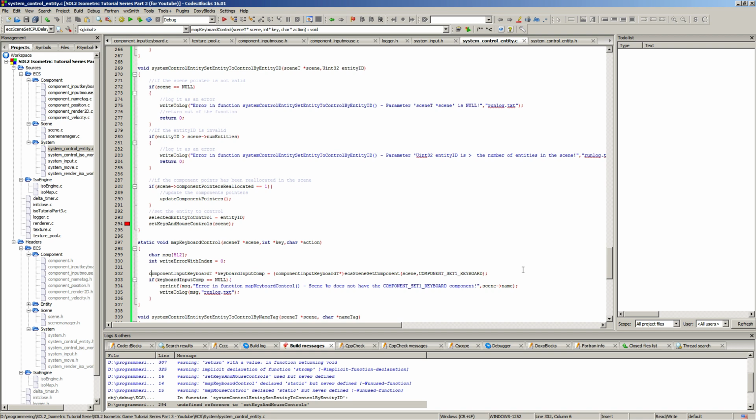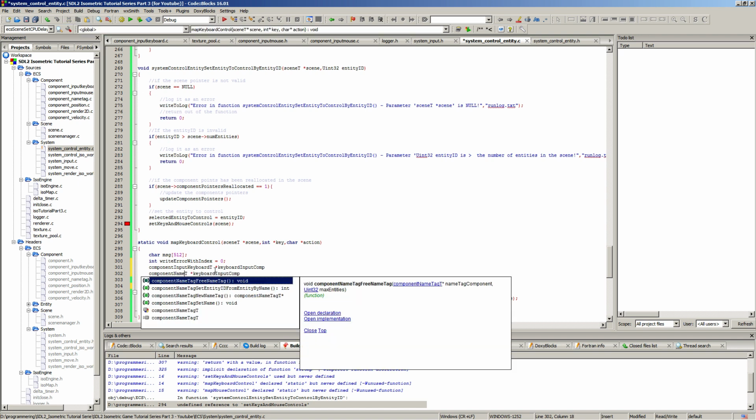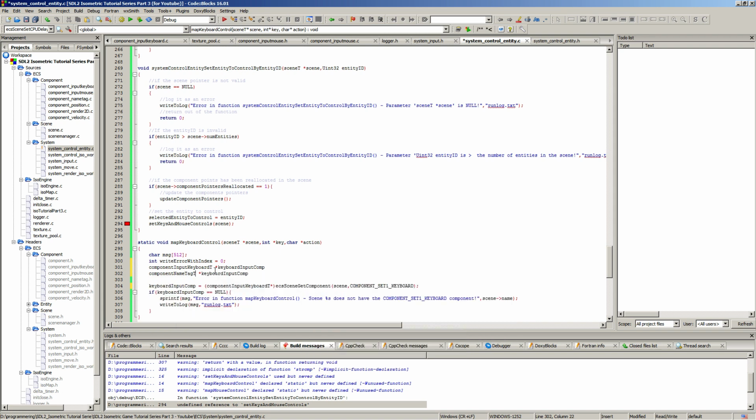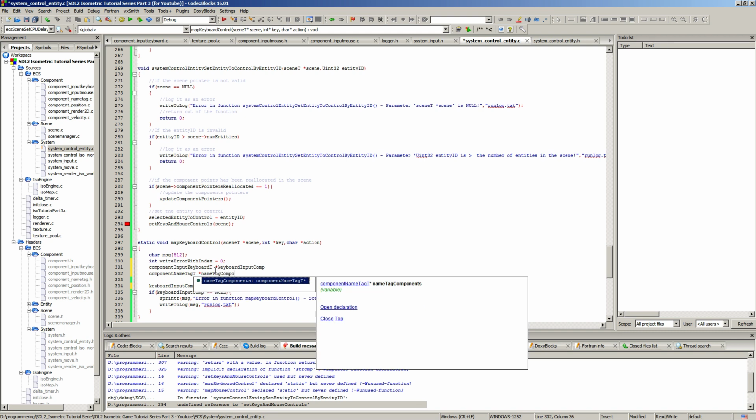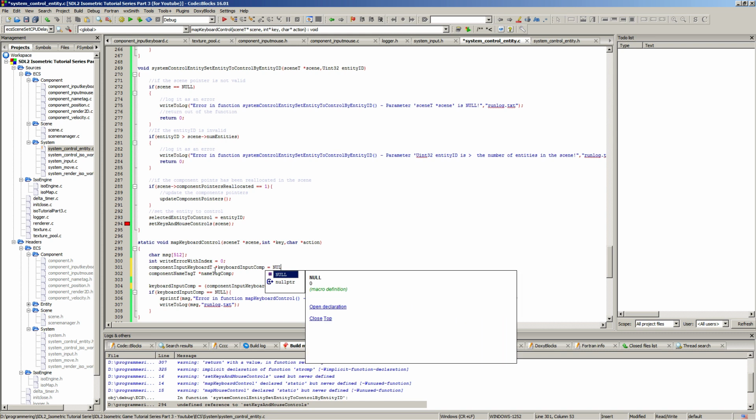I'm gonna do the same thing here with, throw them up here first. Do like this instead, and I'm gonna say component name tag T, name tag comp, and they're gonna be null initially.